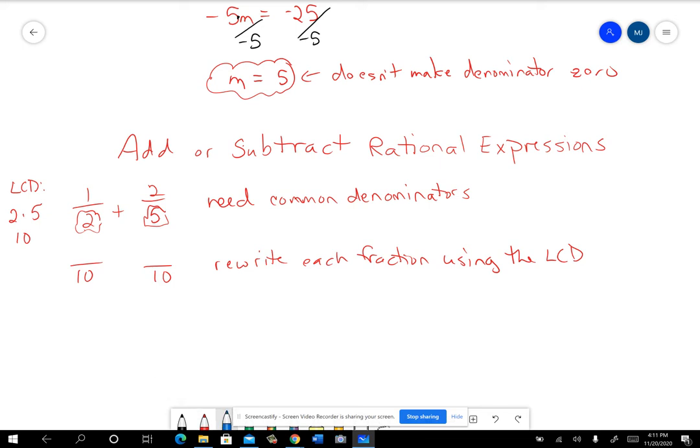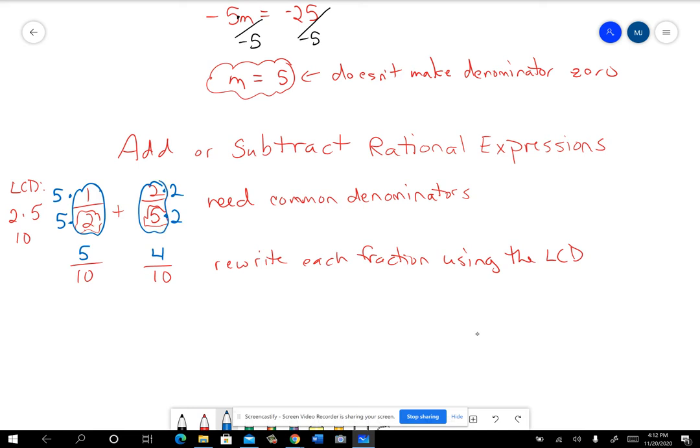And so notice that I used to have a 2, but I need the denominator to be a 10. So that means I had to multiply the denominator by 5 to make that happen. So I'm going to multiply by 5 on top. So that gives me 5. Okay. All right, now on this other one, I had a 5 and I need a 10. So I'm going to multiply by 2. And if I multiply the bottom by 2, I'm going to multiply the top by 2. That's going to give me a 4. So 5/10 is equivalent to the original fraction 1/2, and 4/10 is equivalent to the original fraction 2/5.